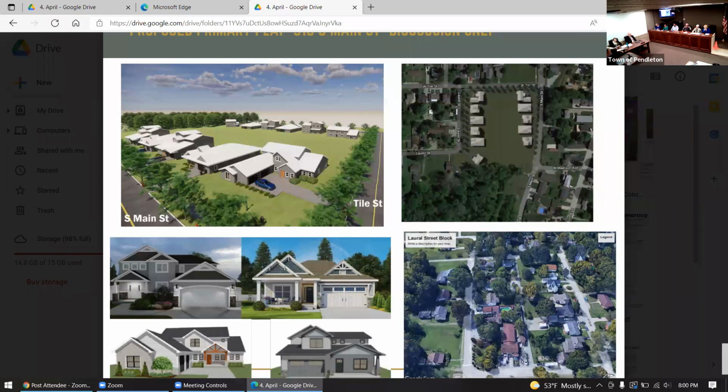We do have the houses as close to the streets as possible. I think they're about a 25, 30-foot setback because that keeps them in line with the blocks that are further north on Main Street and more in keeping with the way the area is developed. Again, trying to achieve Range's objective of being something that is reflective of the surrounding development.